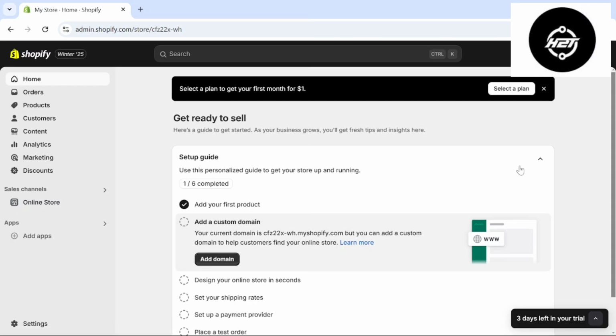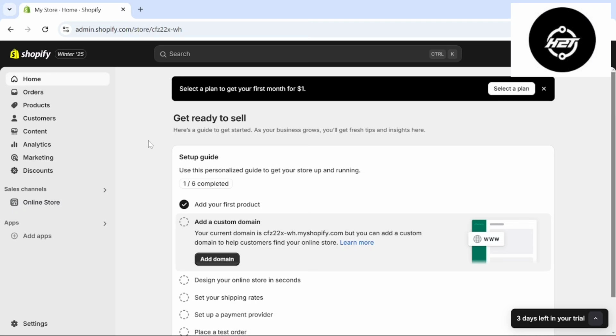There are two common methods to help you resize product images on Shopify. Method one is resizing images before uploading. This method gives you the most control over image size and quality. You can use either image editing software like Photoshop or online tools like Canva to resize your image before uploading them to Shopify.